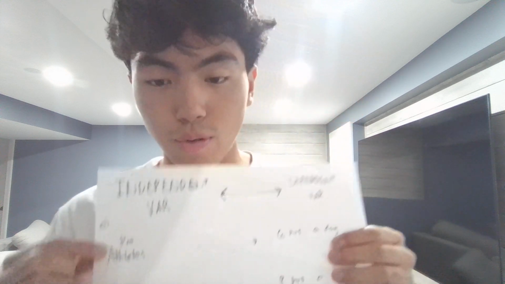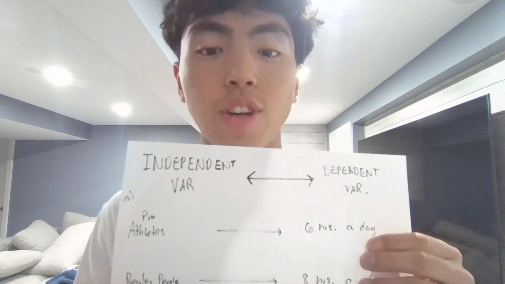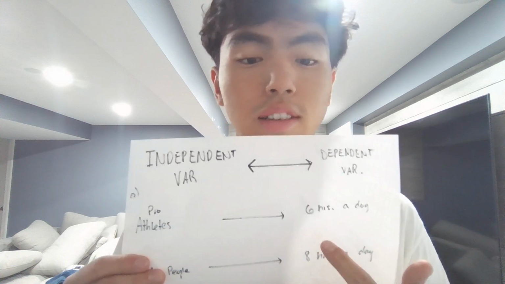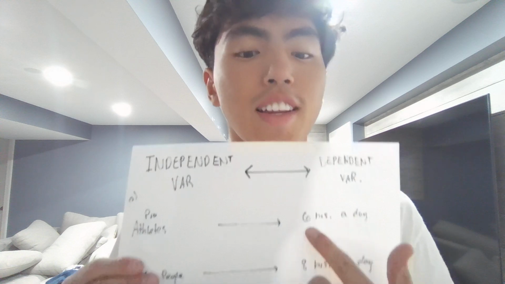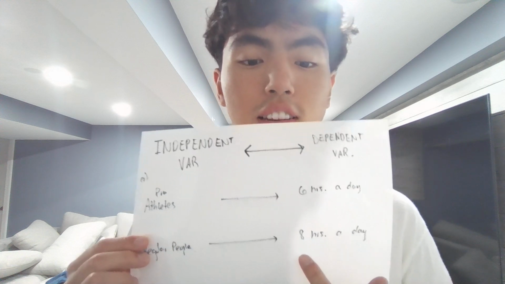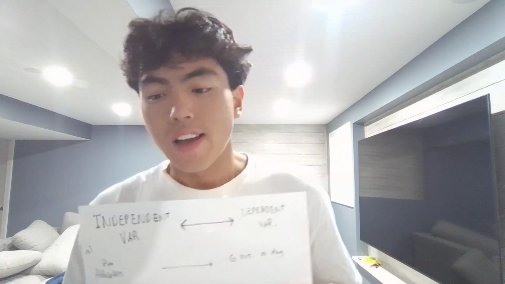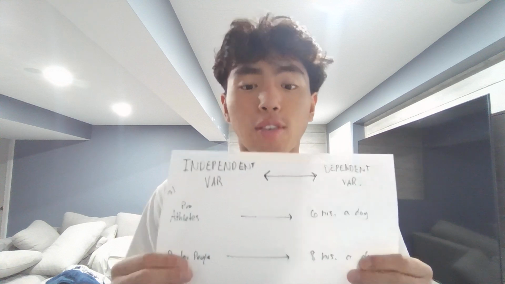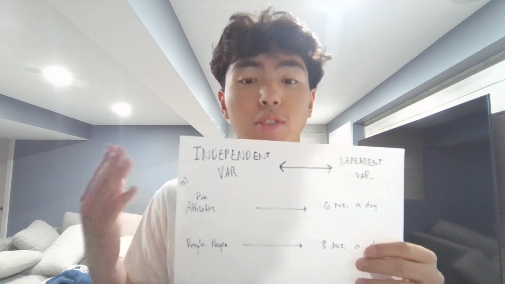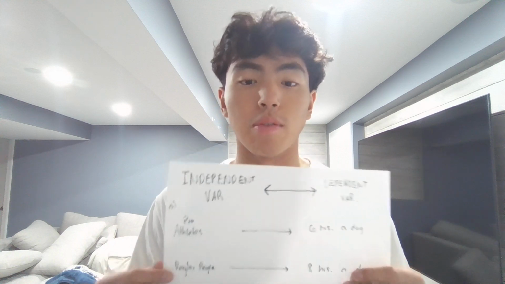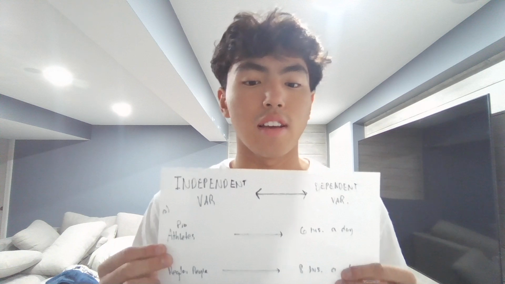And so this is best explained with examples. So I'll bring back the page yet again. And we have here pro athletes and regular Joes in this experiment of sleep per day. And so we see that the pro athletes in my made up examples get 6 hours of sleep a day, and in here the regular Joes get the 8 hours of sleep a day. So a causal link would say that because you're a pro athlete, you sleep 6 hours a day, you'll sleep less than regular people because you're a pro athlete.